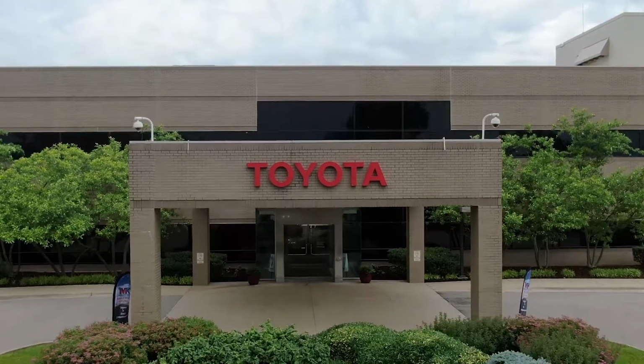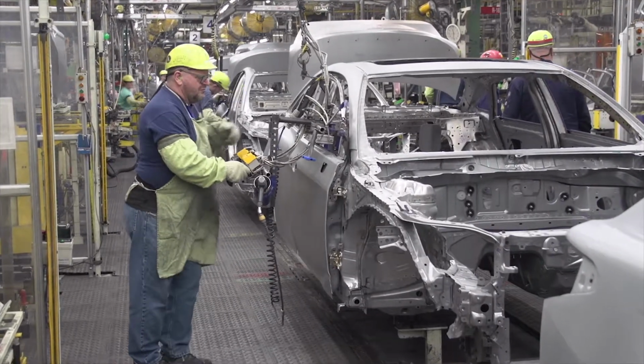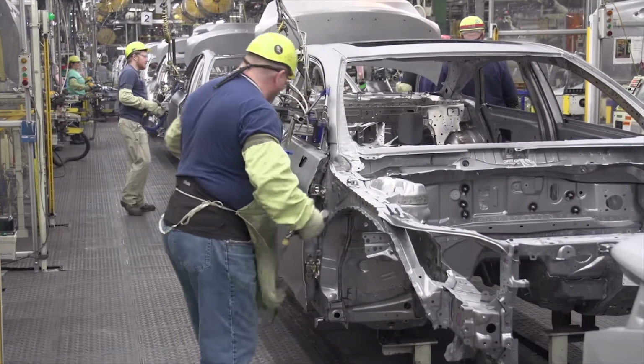So job fit is very interesting. It's so simple that you would think we would be doing it years before. But the idea is that we look at the physical requirements of any job, from typing all the way to building a car. We look at the requirements that come with that job: reach, bend, twist, push, pull. We understand all those job requirements.